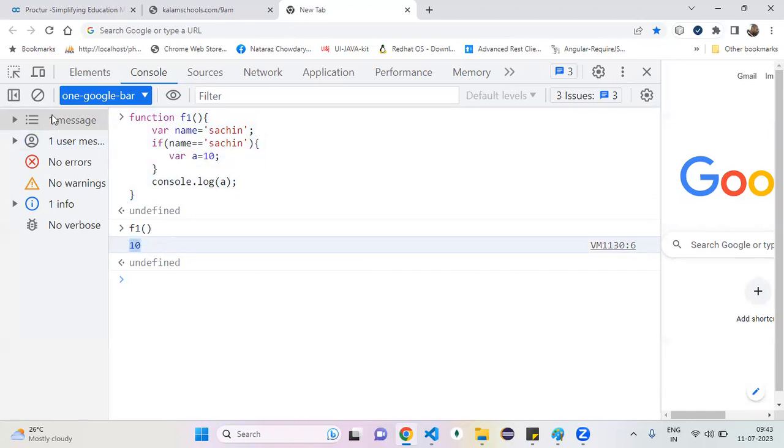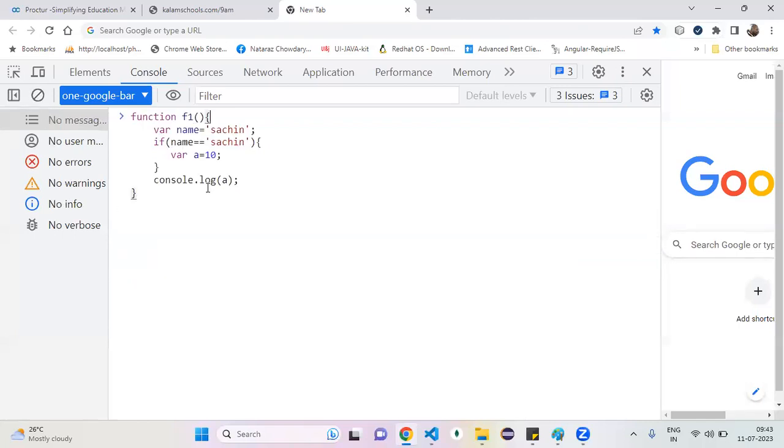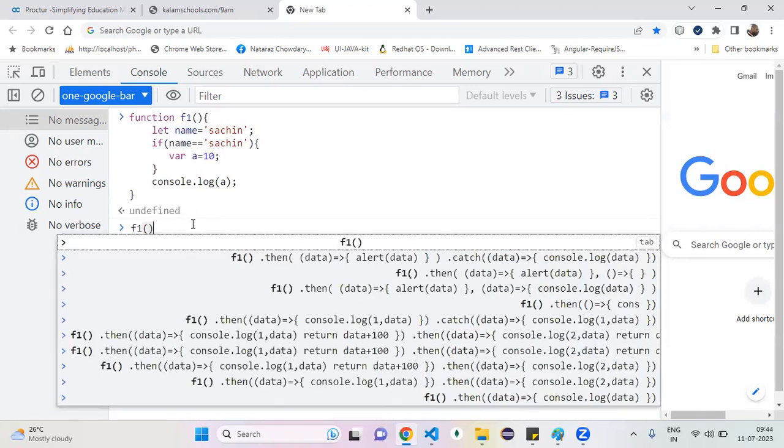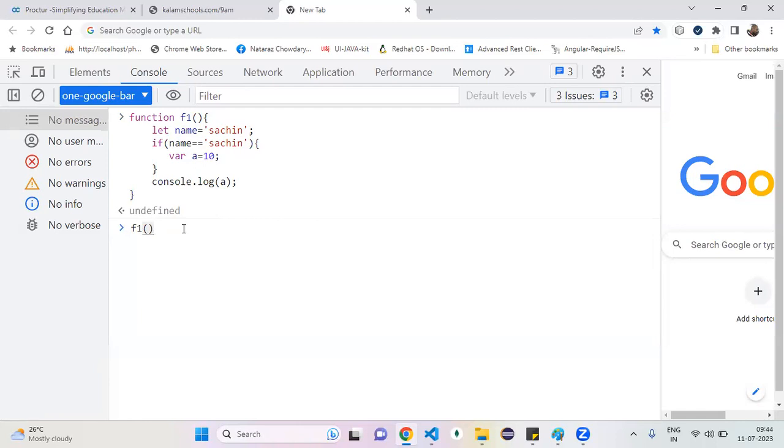Yes or no? Okay, now instead of var, if I change it to let. Let. What's my answer? Only one place I changed. Will it change anything? Okay, no, nothing. Why no? See this. The name you created here with let, I immediately use name equals 10, no problem. Where a equals 10, it's a function scope.